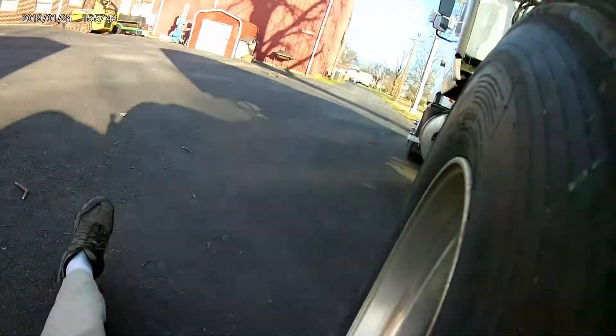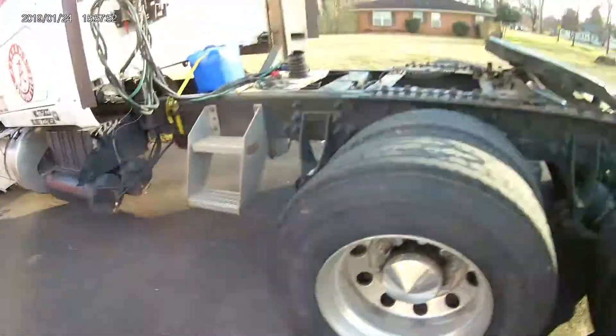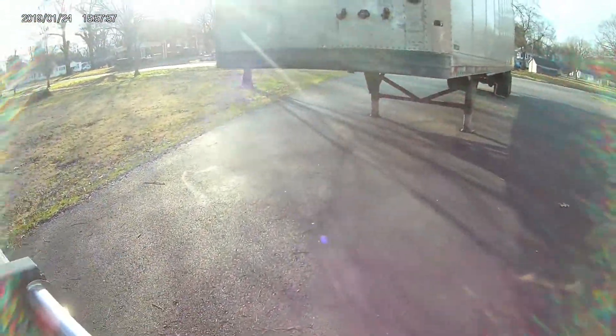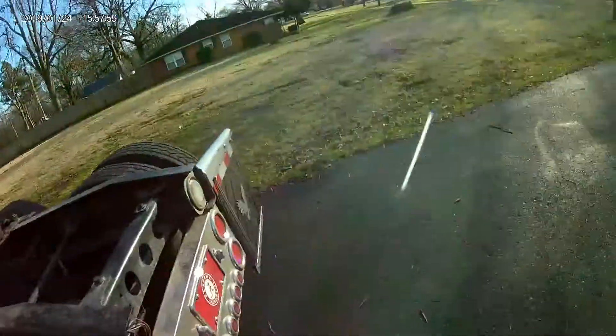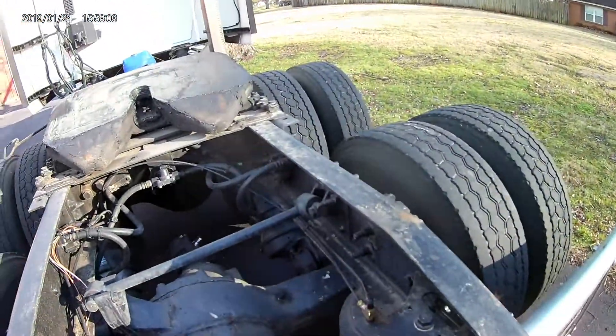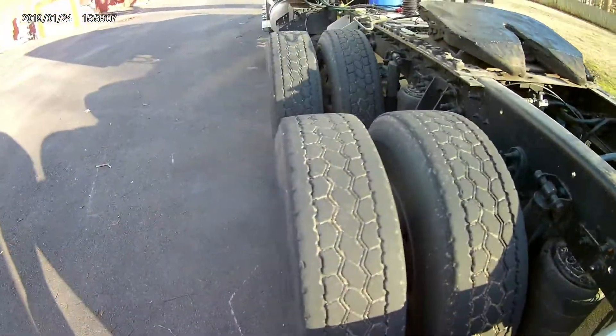I don't want to hear no air leaking, so hopefully that's okay. When it comes to a truck, it's always something. And the expenses... it's very expensive when owning a truck. It has a lot of big expenses to it. I got a guy going to get a drive shaft now.